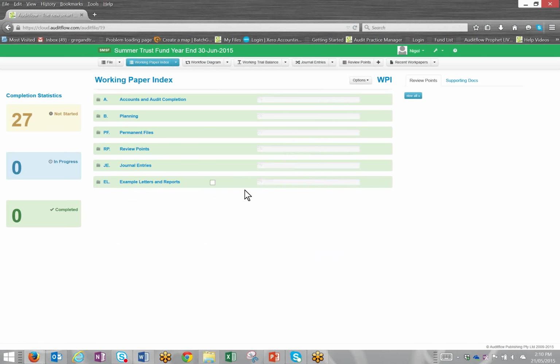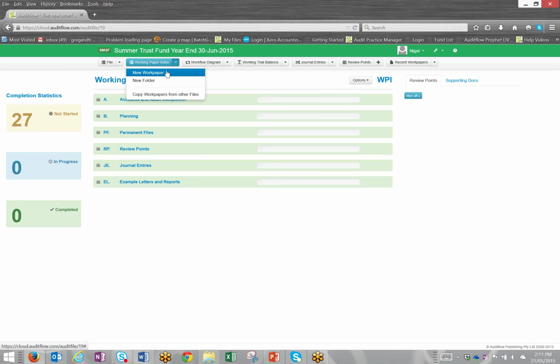Okay, so there I've got my base audit file. I'm not going to import a trial balance into this one for the purpose of today. That's not required. But the first thing I'd like to look at is how you can add folders and work papers to your working paper index. We can do this at a file level. So I'm going to look first at how we can make those customizations at the file level. And then at the end of the session today, we'll look at how all of these customizations that we've looked at, we could make those in our firm template.